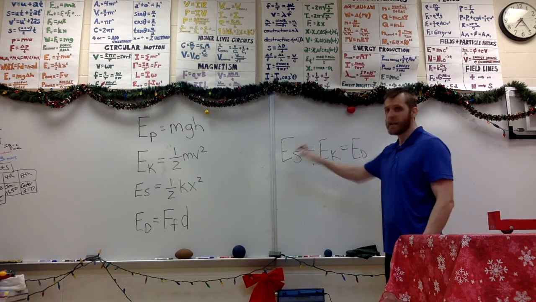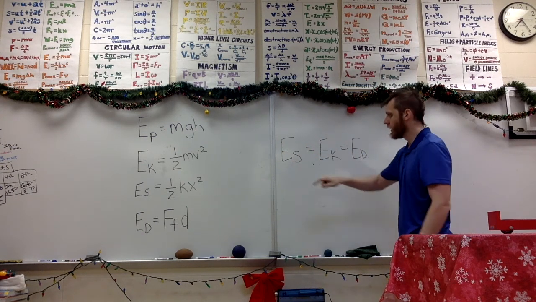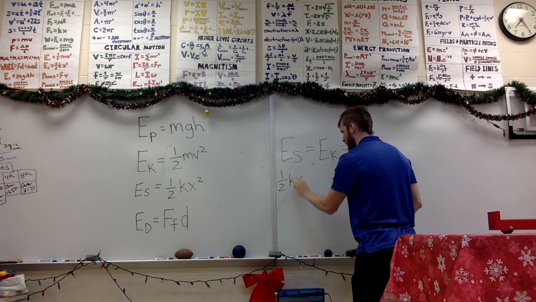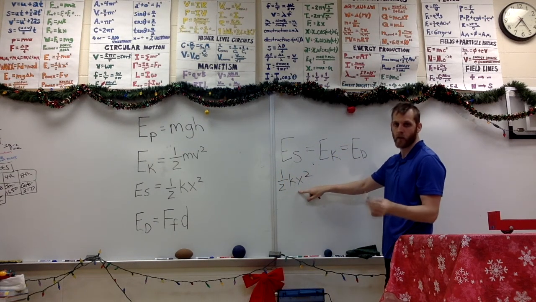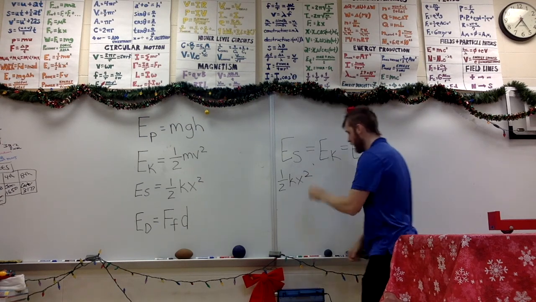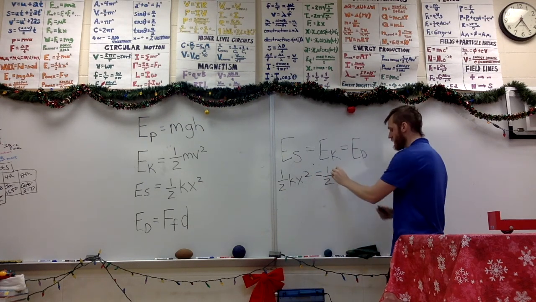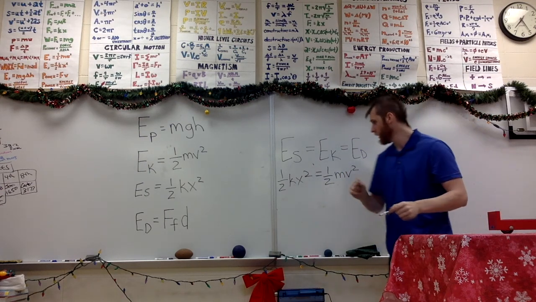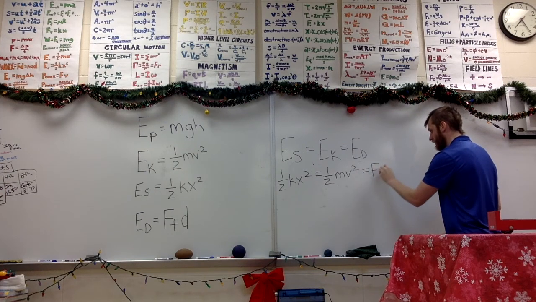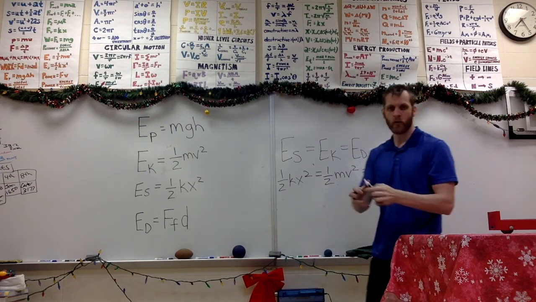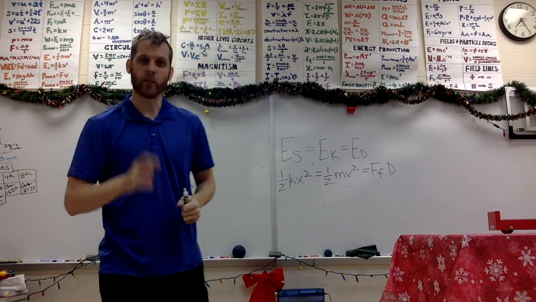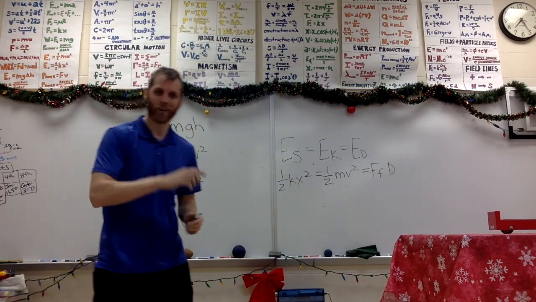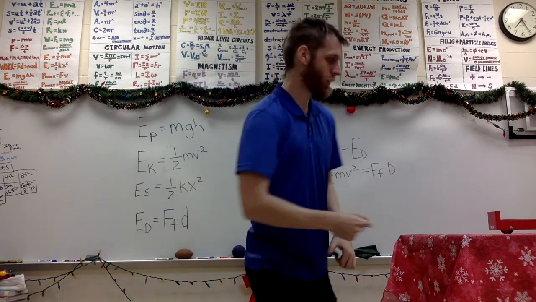If I knew any one of these energies, I can figure out all three. So essentially the way I can write it out is this. 1/2 kx squared. So if I knew the strength of the spring, or how far I push it in, or both of them, I can figure out the total energy. It equals 1/2 mv squared. So if I knew the mass of the car, or how fast it went, I can figure out the total energy. Or frictional force times distance. If I knew the frictional force on the car, and the distance it travelled, I can figure out the total energy. All three of them are equal to each other. So once I find one, I also know all three. Very cool. Let's do another example.